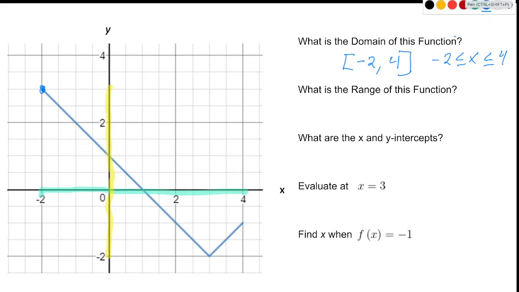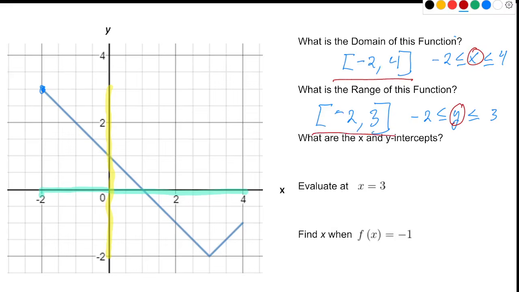And again, since there's no open dots, we assume that they're solid, that they're included. So we're going from the lower value of -2. And again, notice this is a y value of -2, not this x value. And it goes all the way to 3. Okay, so -2 is less than or equal to y, which is less than or equal to 3. Sometimes I like the inequality notation because it's a lot easier to spot which one is the range and which one is the domain. But a lot of times we are asked to use interval notation. So we'll keep working through that.